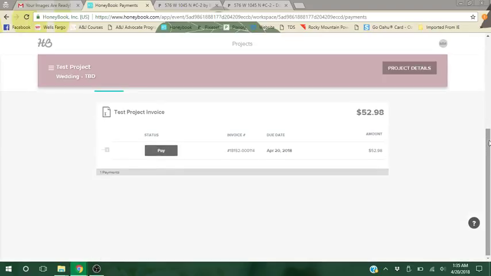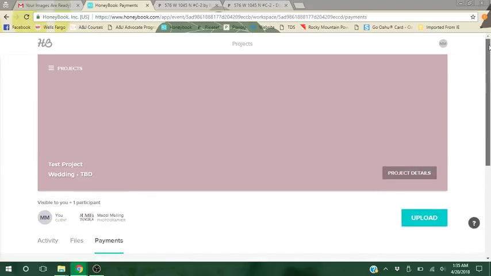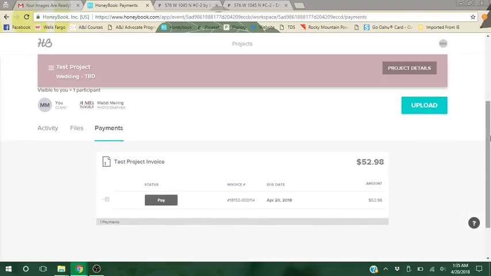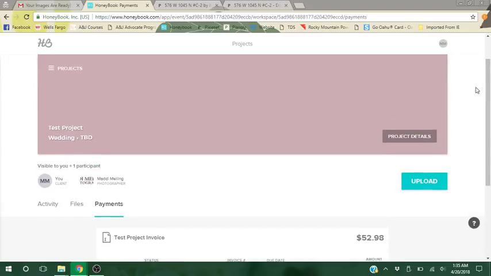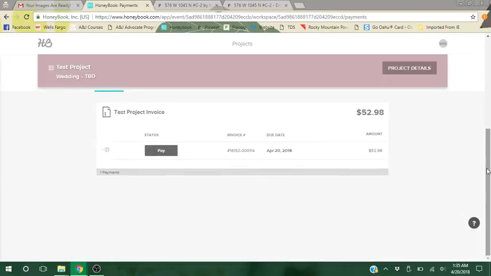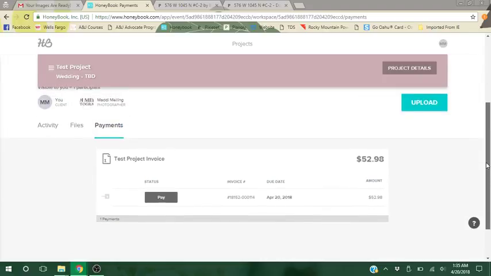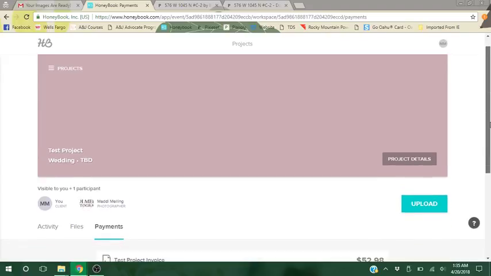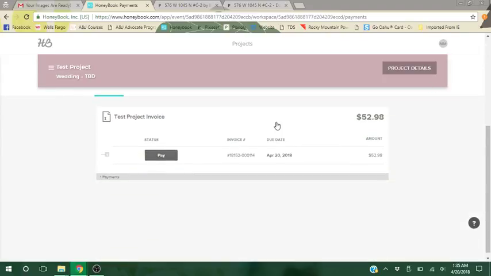And then, yeah, that should be just about everything. It should show you everything. You should be able to pay your invoices and see your galleries. Like I said, galleries do expire after 7 to 14 days. It depends on how busy I am. So make sure you're downloading those as soon as I get them. But yeah, that should be just about everything.